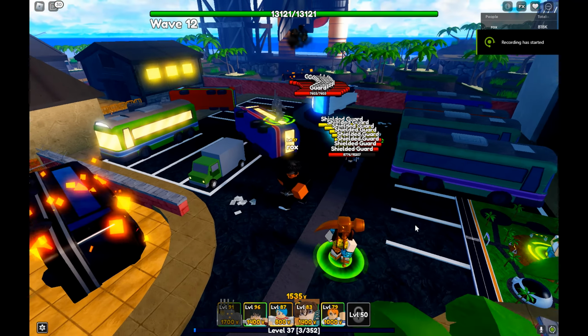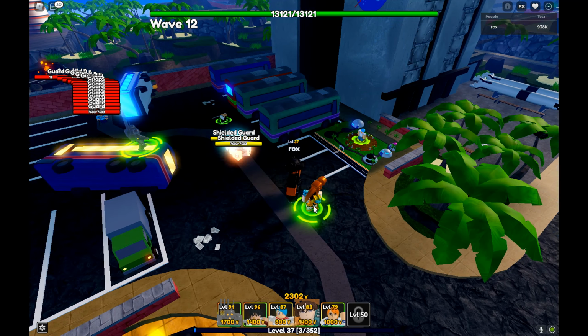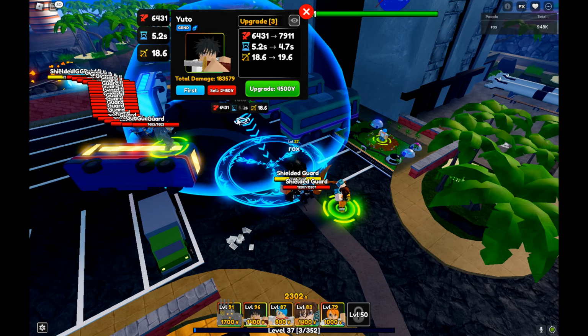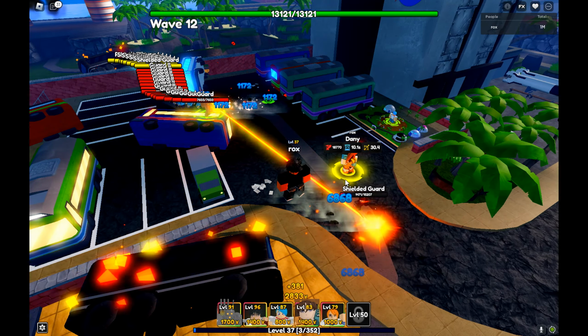Alright, so guys, we're at wave 12, and currently I have Diane at upgrade 4. She's doing 18k per hit every 10 seconds. And we also have Meadow Knight upgraded a lot, and we have Yuta upgraded a lot. I needed it, bro. I'm not gonna lie. I needed the buff. Come on, Meadow Knight, kill him right now.